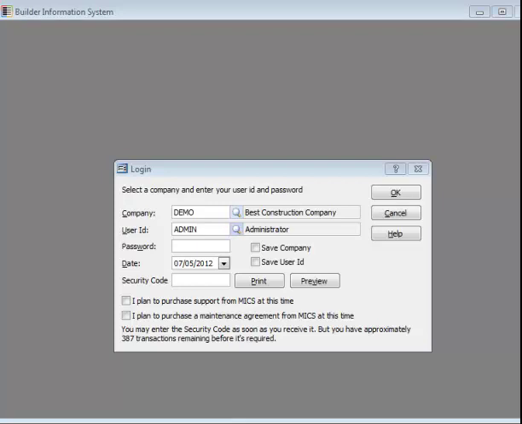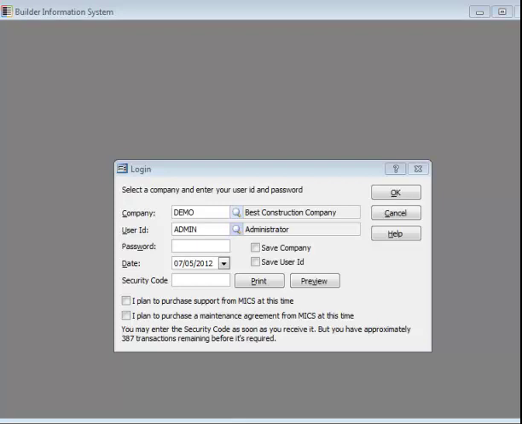The demo company is provided as a learning tool and is a helpful resource for learning BIS and testing processes you may be uncertain or unfamiliar with. I recommend using it anytime you're uncertain about the outcome of a transaction or process. It will save your company data from unnecessary reversing entries.